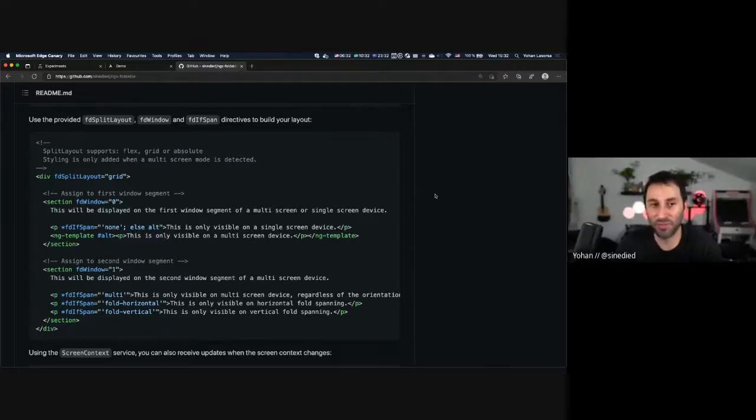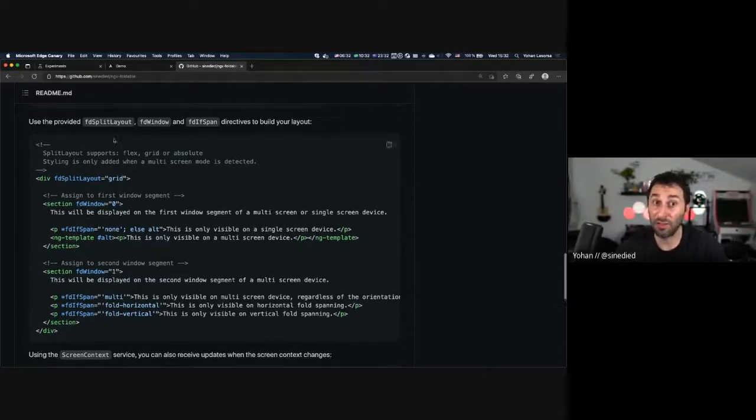So I tried to take cues from how that library was designed and learn from that. So you basically have an fdSplitLayout directive that you can use on a container component, which can work in different modes using flex, grid, or absolute positioning. And this one will only be activated if a dual screen setup is detected.